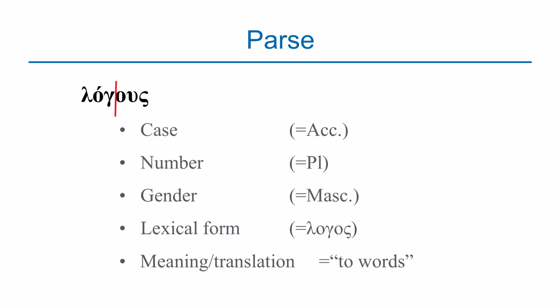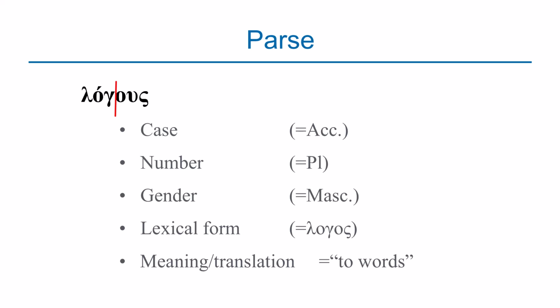For example, when you're looking at the word logous, just by looking at the case ending, if you have mastered the paradigm for the first and second declension nouns, the case of that word is the accusative because that case ending is found in the accusative. And number two, the number of the word is plural because omicron upsilon sigma, that case ending, is found under the plural. And looking at the case ending, the gender of the word logous is masculine because that case ending is found under the masculine. So you can see the value of knowing the paradigm, because just by looking at the case ending, it will tell you the three things: the case, the gender, and the number.